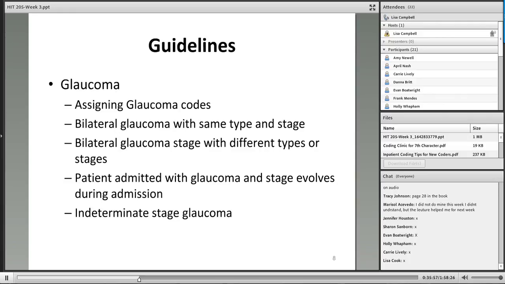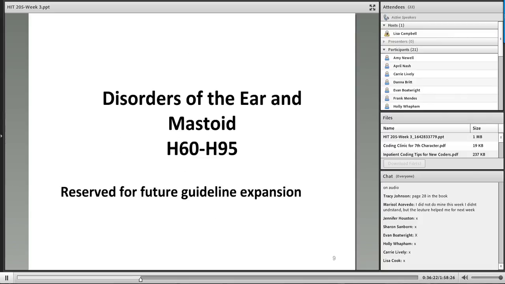And then you go and you query him and you say, Dr. Smith, you didn't tell us whether it was stage 2 or stage 3. And then Dr. Smith is like, what do you mean? It's documented right there. So when we query the provider, we need to ensure that it's not documented. Doctors don't like queries, I'm sad to say.